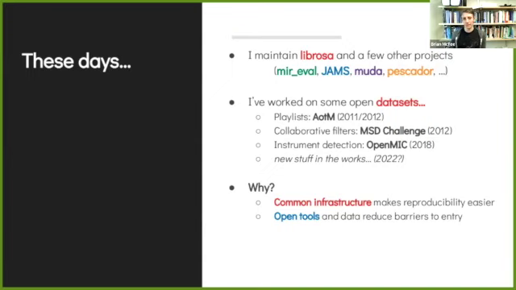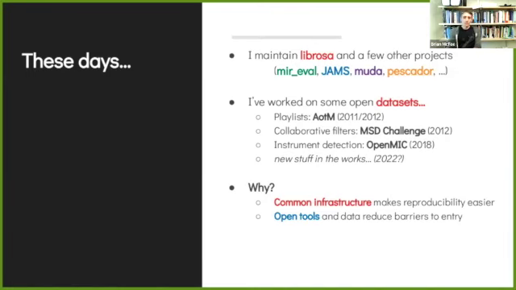None of us really make progress unless we have access to tools and data. We can't, at this point, do it all ourselves. We need to work as a community. And having common infrastructure, by which I mean software and data, makes this easier. To share results, to reproduce other people's work, even just to implement your own stuff. You don't have to do it all from scratch. Additionally, having open tools and open data that anyone can get access to makes it easier for new people to get into the community. And that is really important for maintaining a healthy research field. If we don't make things open, then we're the only people that get to use it, and eventually we get bored or we stop doing this work and it dies. And we shouldn't have that happen. So that's why I care about this stuff.